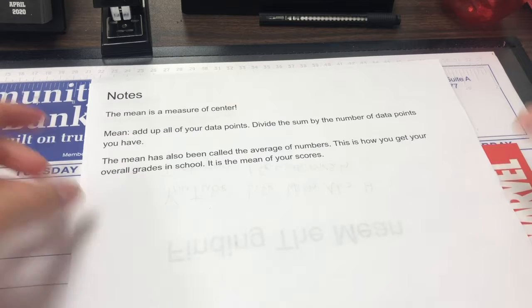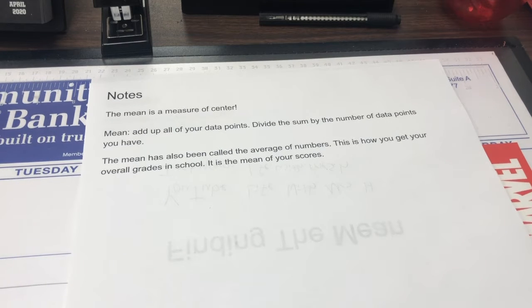So let's first look at some examples. So the mean is a measure of center. You will start looking at measures of center in probably 5th grade, but I don't think that they call it measures of center. But in 6th grade, we are calling it measures of center. In another video coming up, we'll also look at another measure of center. And so that just means that you're finding a data point that kind of represents the middle of this data.